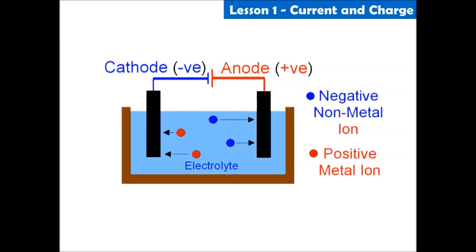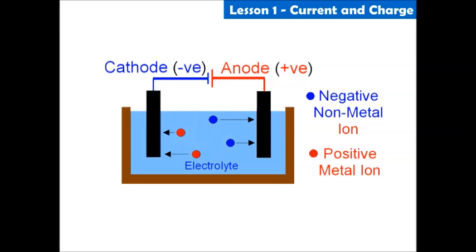So we've already looked at how current can flow through a metal solid, but let's now see how we can make current flow through a liquid. Liquids that allow currents to flow through them are known as electrolytes, and electrolytes are quite simply ionic compounds dissolved into water to form a solution. When the ionic compounds dissolve, the positively charged ions separate themselves from the negatively charged ions and go into the solution. And when these particles go into the solution, they are free to move around.